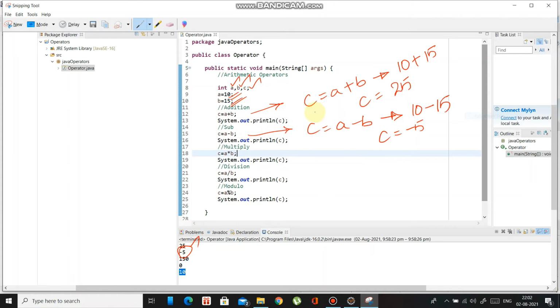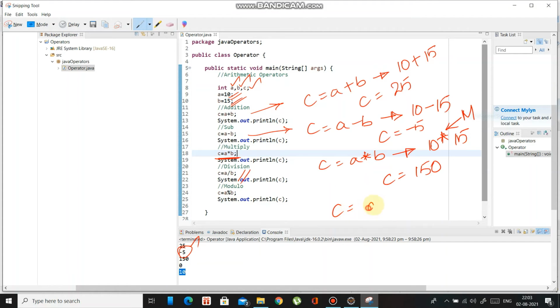We got it here. Now we are going to multiply. C is equal to A star B, means 10 star 15. Star means multiply. So C is equal to 150. Next we are going to divide.